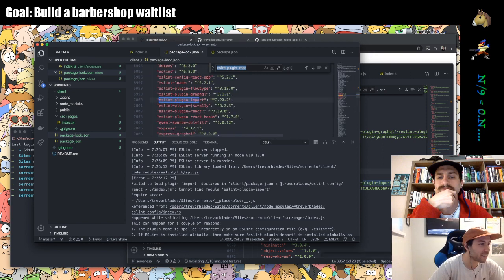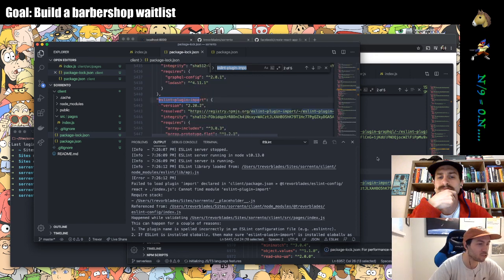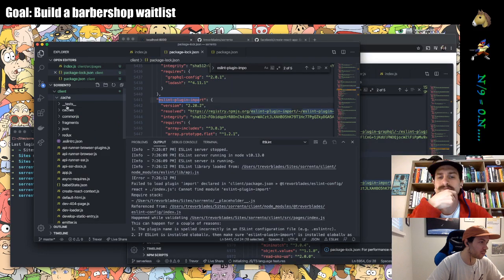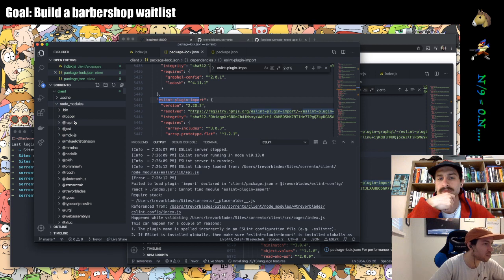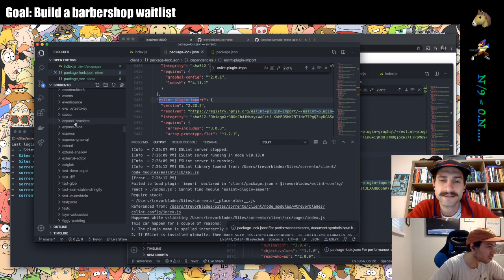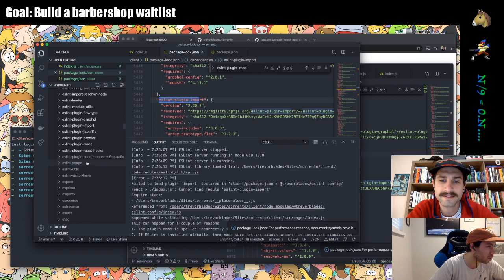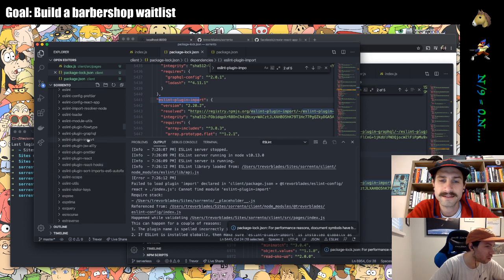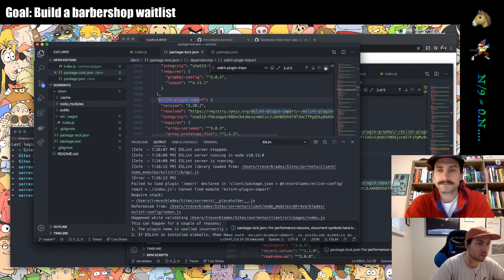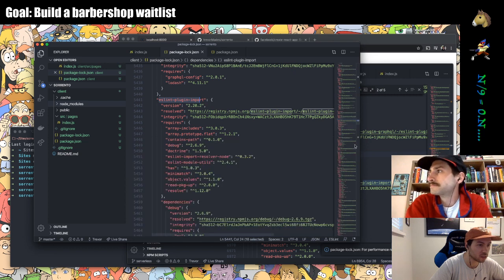Okay, so yeah, version 2.20.2 appears to be installed there. Let's see if it is actually installed in ours. ESLint import. That's so weird. Yeah, this should be working no problem. Let me try something else.